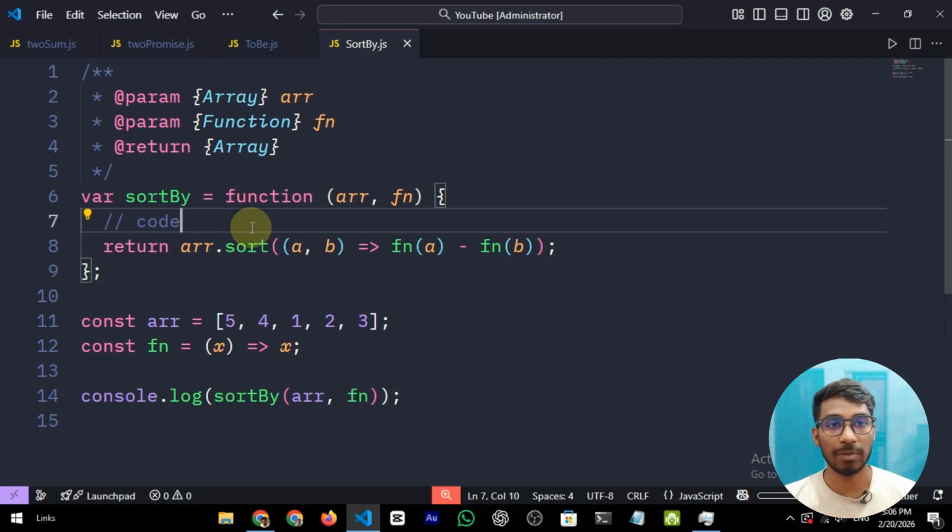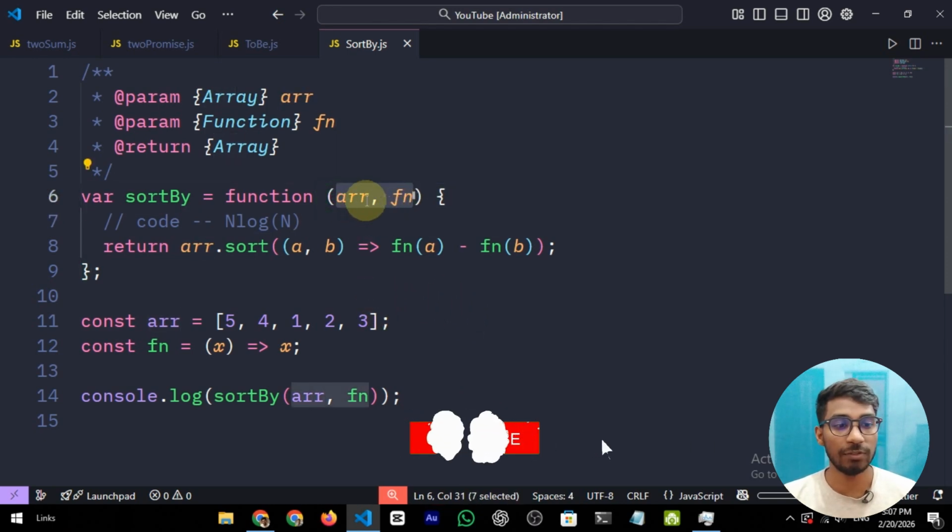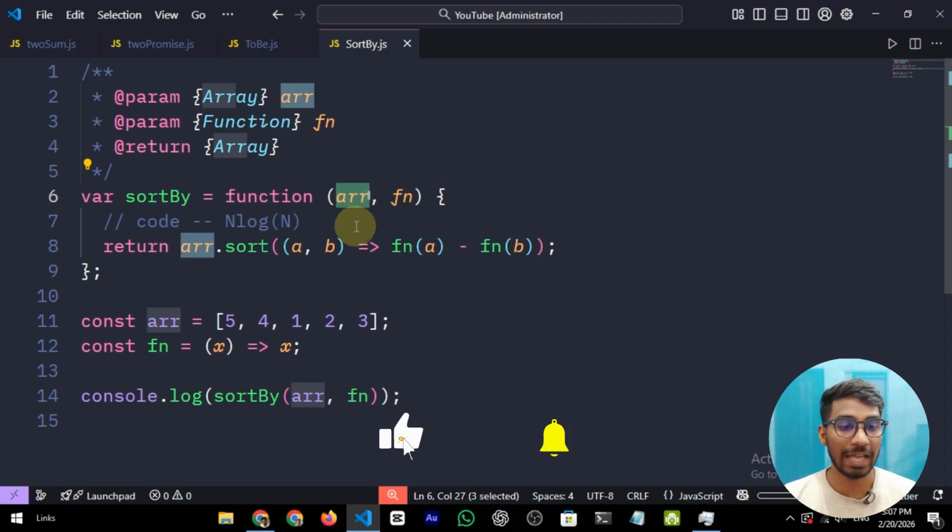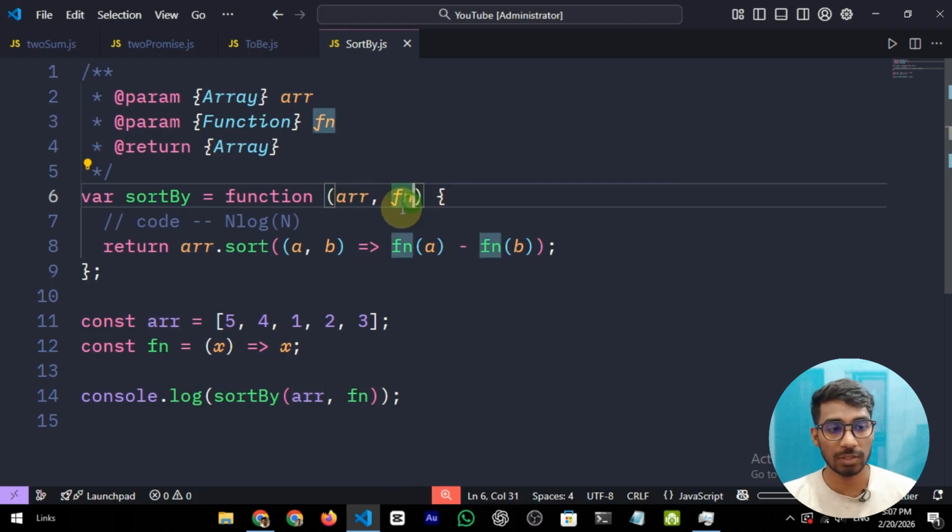If I talk about the time complexity, because we actually discuss about the time complexity in every single video, so that's why if we talk about time complexity, it will make sure this will happen. Our time complexity totally depends upon 2 parameters. One is the main array, where we're gonna run all our operations. So this will definitely take time if the array length is too high. And another parameter we have is a function fn.